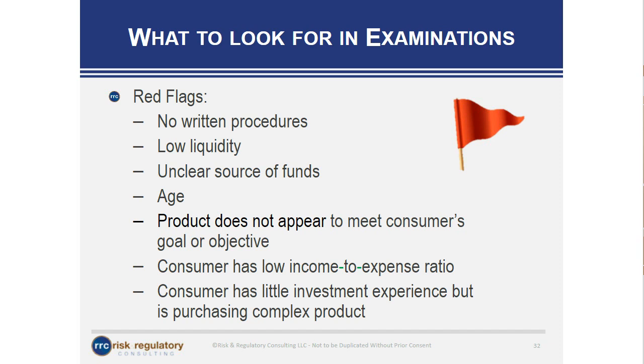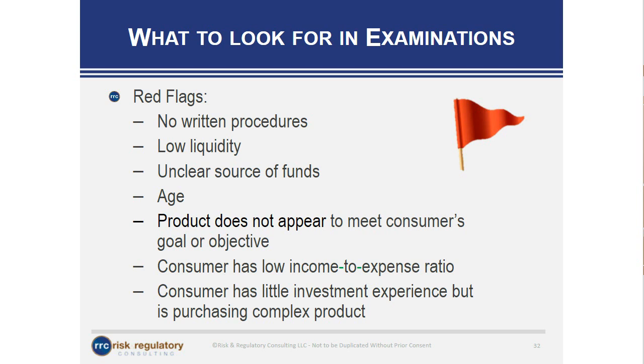We've seen situations of unclear source of funds. What does that mean? We don't know where the money's coming from. Where is the money coming from to purchase this annuity? We've seen situations where it might be inconsistent. In one part of the file, it says the money might be coming from a 401k rollover. In another part of the file, it's a check. Well, that's interesting. What happened there? Is it cash? Is it coming from a bank? Is it coming from a rollover? We don't know. It's just unclear or inconsistent.